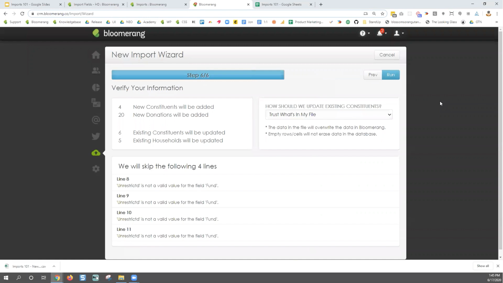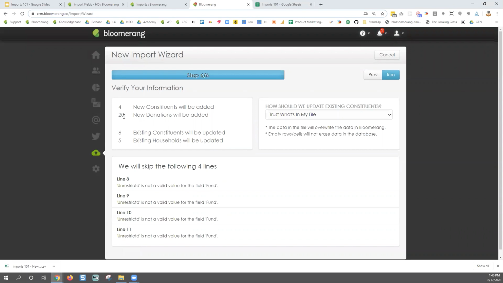There are a couple more things going on here, so let's take a look. First, it tells me that 4 new constituents will be added, 20 new donations will be added, and then 6 existing constituents will be updated, and 5 existing households will be updated. What's going on here?